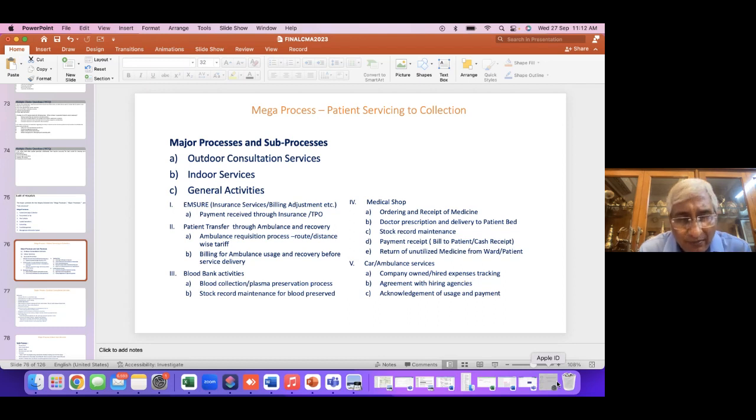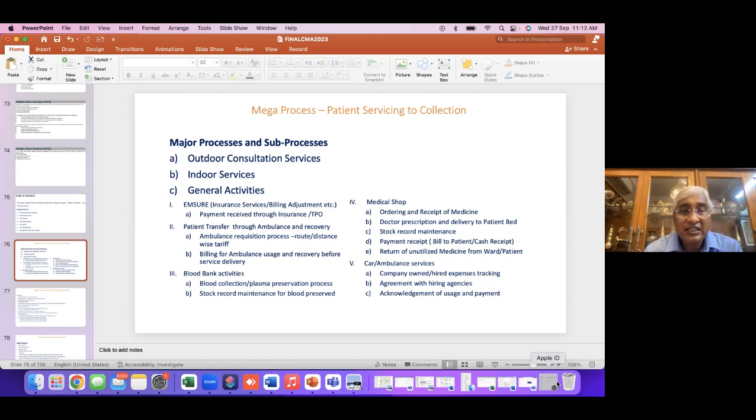They have purchased it. So accordingly, this is also very important: how the planning for revenue and planning for getting net revenue is being made. So insurance services, billing adjustment, payment received through insurance or TPA or direct payment by the corporate. These are the different modes available. So from which source they are getting the revenue, and where is the shortcoming in the process by which some revenue leakage is also possible.